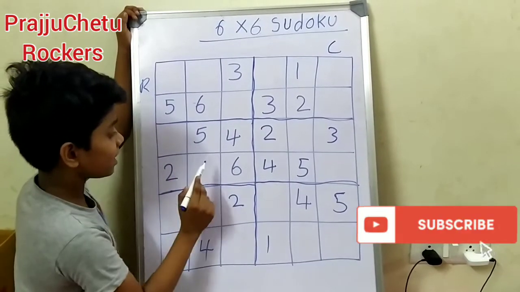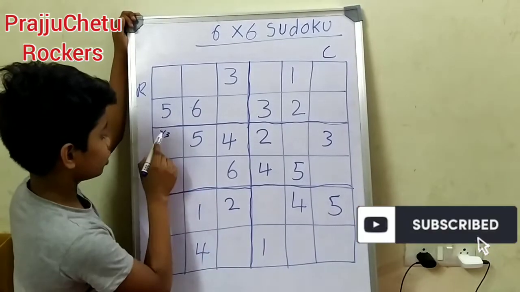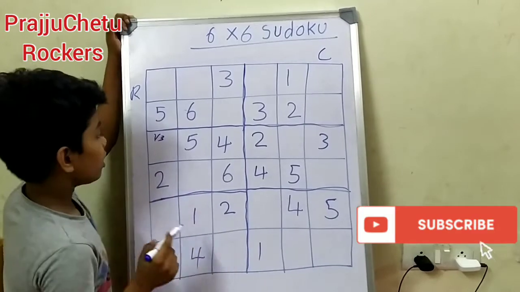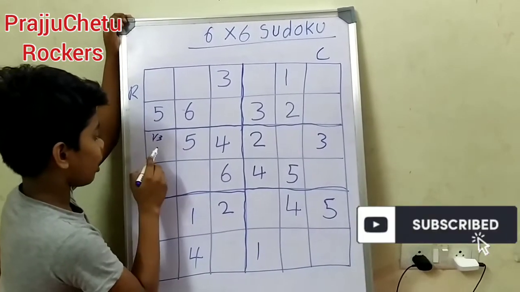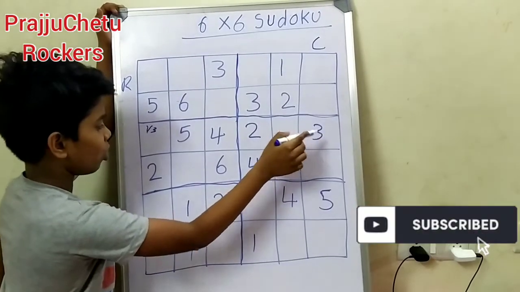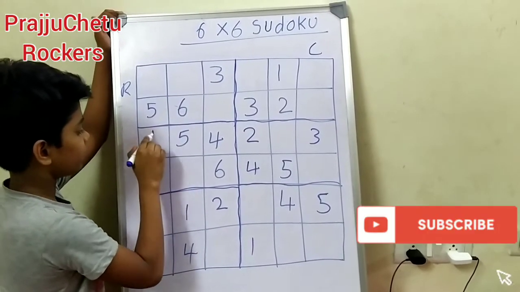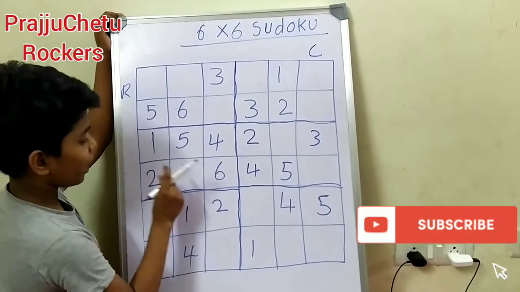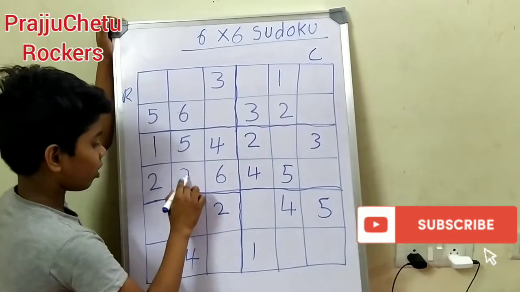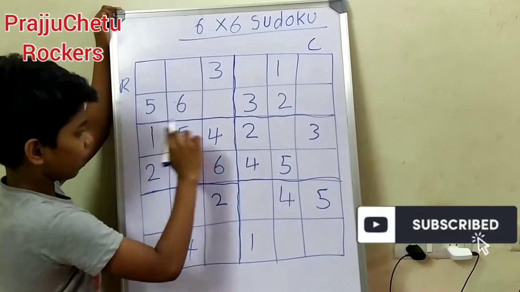In this house, the missing numbers are 1 and 3. In these two boxes, 1 and 3 can come in any box. Here, 3 can't come in this box because there's already a 3 in this row. So erase 3, and you'll have 1 left — your answer is 1. And for the remaining box, write 3 because there's no 3 in the column or in the row. Your first house will be solved.